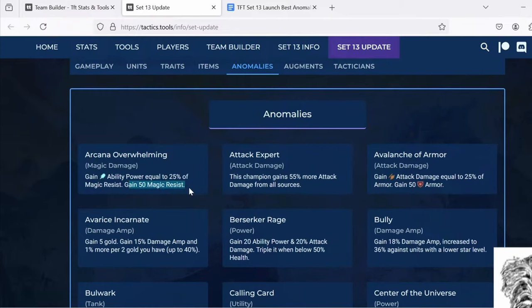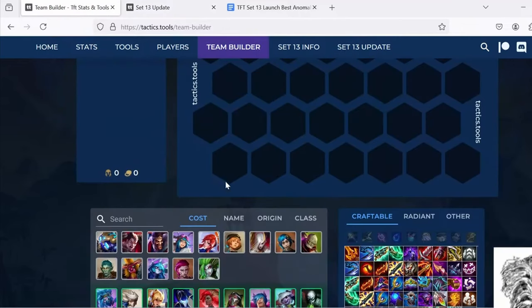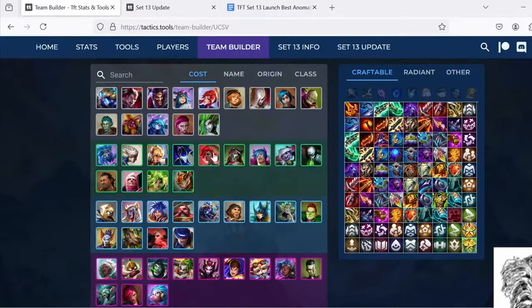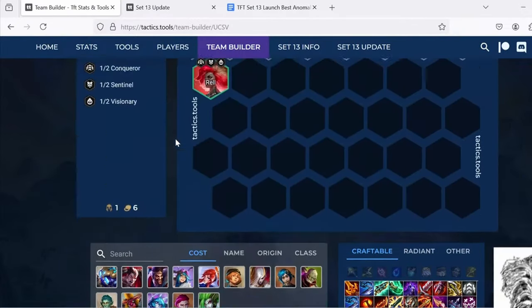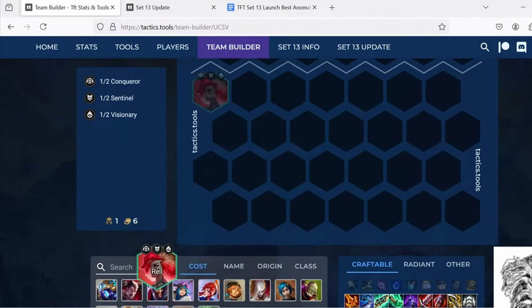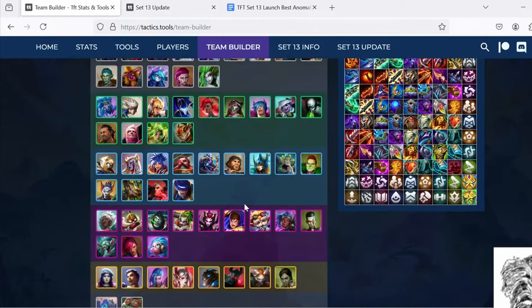You can take this on something that has a lot of armor and MR, like a Sentinel. Let's say you have 6 Sentinel Rell with a lot of stuff. You can, in theory, get a lot of things, but also, why would you take an MR anomaly on Rell? At best, let's say you have 300 armor and MR, you end up with 75 AP, which is pretty good, but you couldn't get that from other sources. And this is a super, super niche scenario. You also wouldn't be anomalying Rell often. You'd use something that's a bit better.